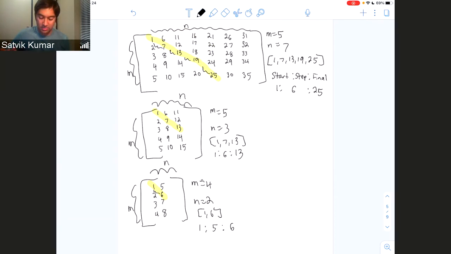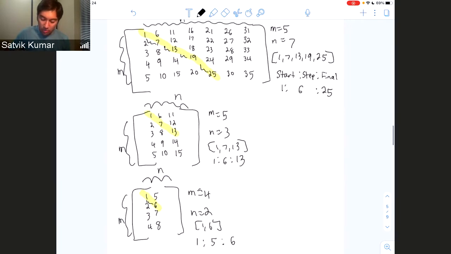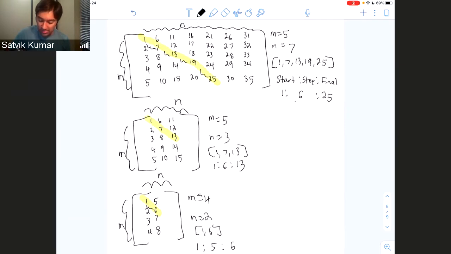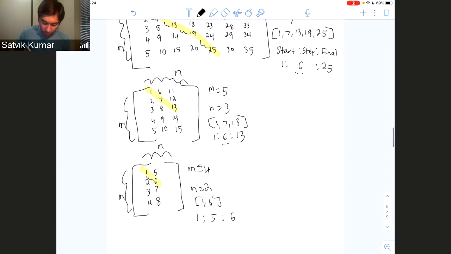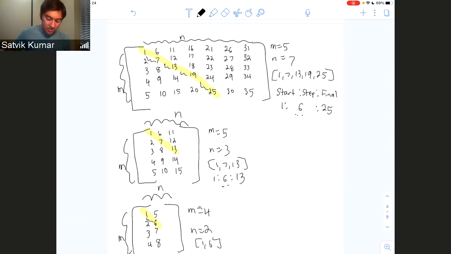So we have this, but now we want this to apply for a general m by n case. So in order to be able to do that, take a look at this. When we had 5 rows, notice how we stepped by 6, right, in both of these cases, but when we had 4 rows, we stepped by 5. And the reason we step by 6 is because if you count the number of rows that you have, and you add 1 to it because we start with index 1.